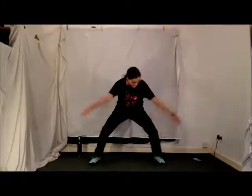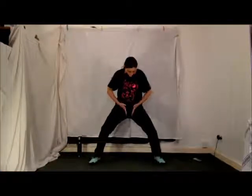Into a horse stance. It doesn't have to be as big as mine. Sink the hips, knees in line with the toes, and just monitor your hip joint. And we're just going to transfer our weight. Transfer the weight. Tall through the body.